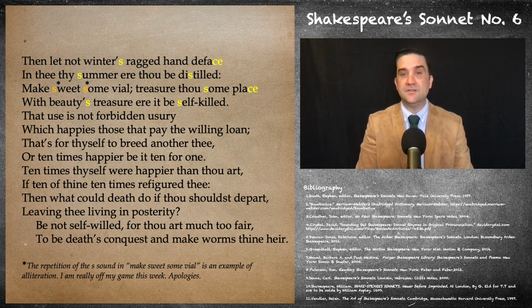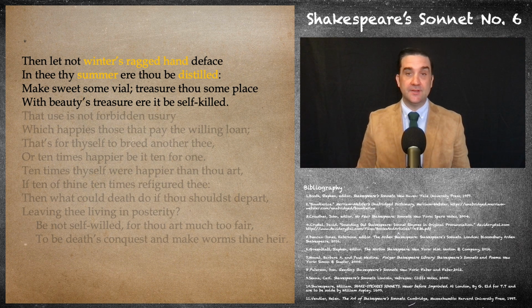For now, what I'd like to do in our conclusion of our analysis of the opening quatrain is look at how it connects us to our previous sonnet, Sonnet No. 5. Remember how we left things in our video lesson for Sonnet No. 5. We said that Sonnets 5 and 6 should be read as a sonnet sequence within the larger sonnet cycle as a whole. So if you haven't already read Sonnet No. 5, nor watched our video lesson on it, please do both of those things now so you have some idea of what we're talking about.